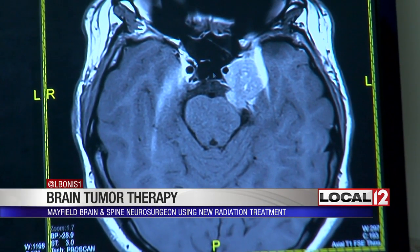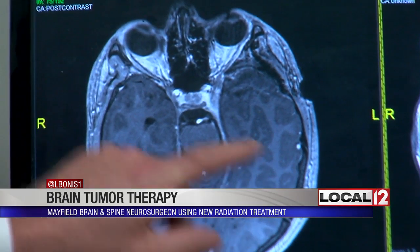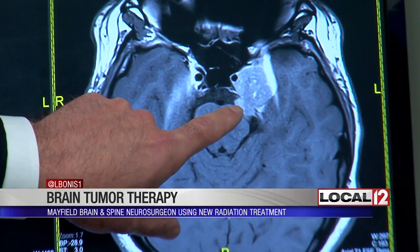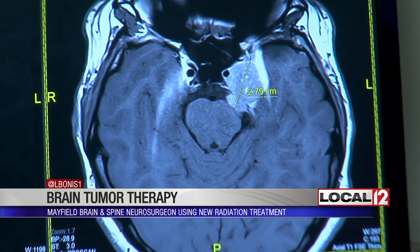He described the early warning signs of brain tumors, in this case for a patient named Joe. It can be something as subtle as personality changes that are slowly progressive over time, things like memory disturbances, or cranial neuropathy problems where the eye is not moving correctly, or facial droop that's subtle but slowly progressive. Then the more aggressive symptoms — the most common presenting symptom for a large brain tumor can be seizure, really bad headaches, especially in somebody who has not had headaches before, where headaches are persisting and getting worse over time and not characteristic of what they've experienced in the past.